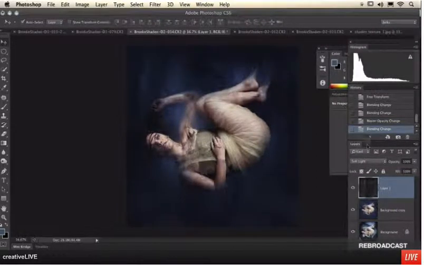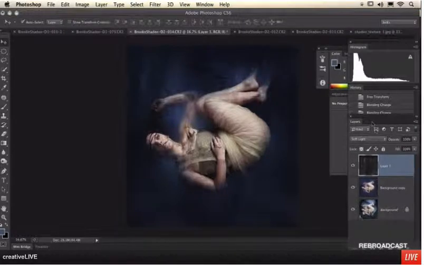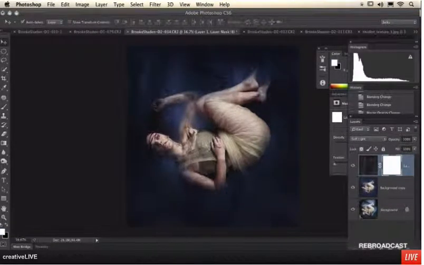So I'm going to just pull this layers tab up again. I'm going to create a layer mask, just like we did for the other image, on that layer with the texture. Now the reason is this: I rarely ever use my textures exactly as they are. So instead of leaving the texture over her skin, I don't want it to look like an overlay. I want it to look like it's part of the image. So I want to erase it off of her skin, not only for that reason, but because if it is on her skin, it's going to look scaly.